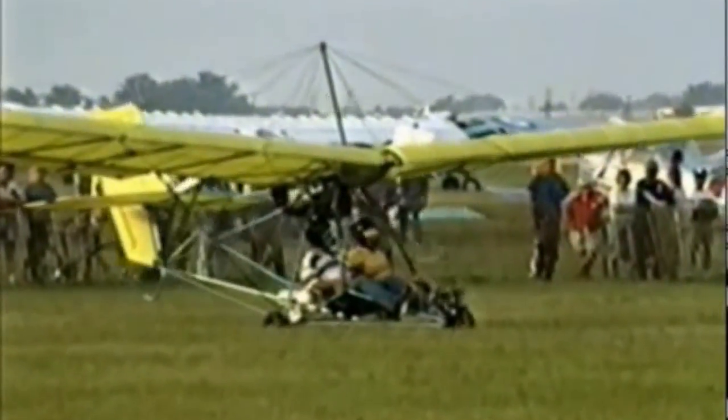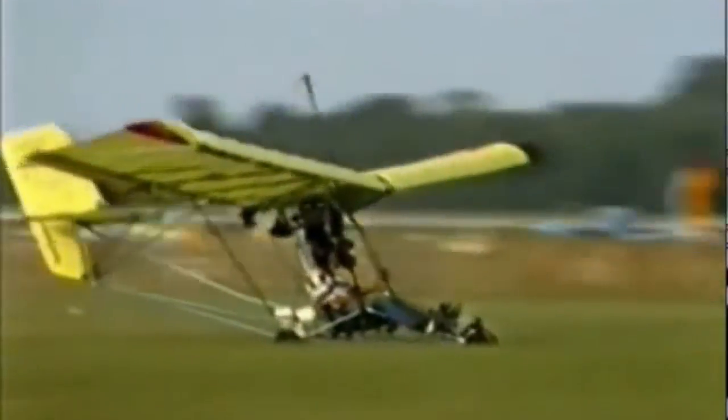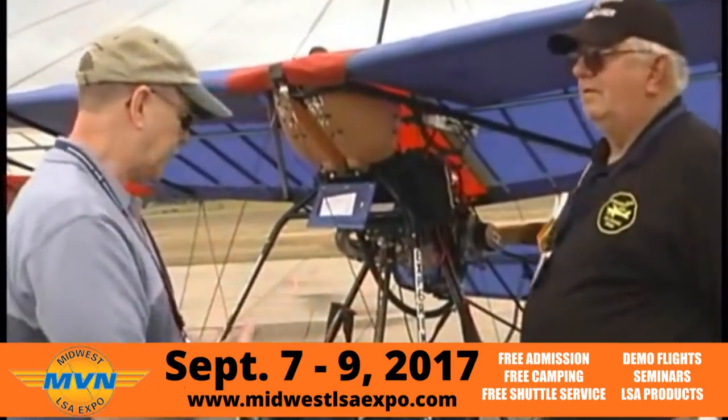Thanks for bringing your airplane out here to the LSA show. I'm glad to have it out here; I'm impressed with the people that have come up to talk to me about it. This is a MX-2S — I have qualified wings on this plane, a 582 inverted engine, hydraulic brakes, Haggar wheels, and chromatronic helmets. It's just a fun plane to fly. It has the experimental designation, which allows you, since you built the airplane yourself, to have pretty much anything you want within the airplane's capabilities — that's why you can have the bigger engine and the heavier-duty brakes, wheels, and tires.